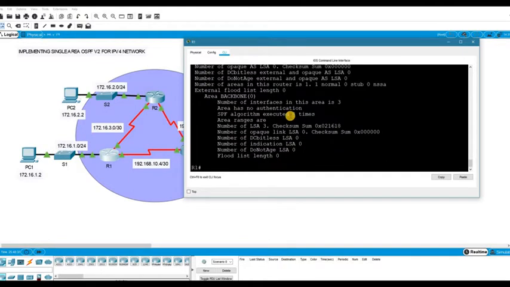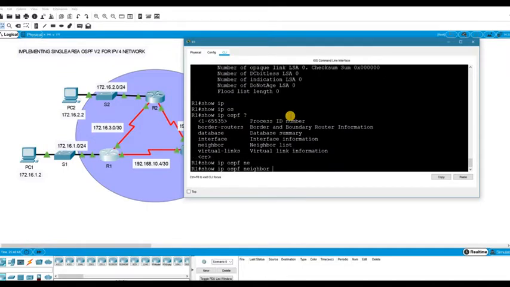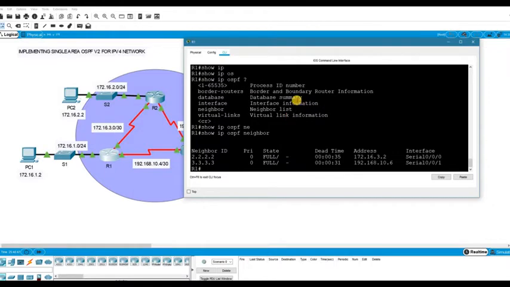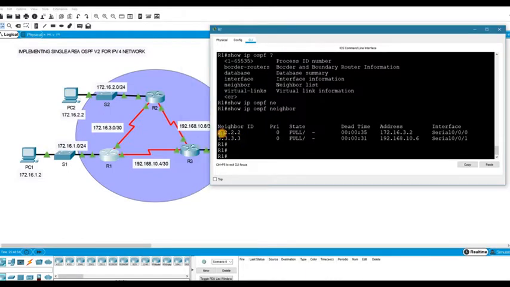Just check show IP OSPF neighbor. Right, this one right here. When you do show IP OSPF neighbor, it will show you the router IDs of the adjacent routers that have a full state on that particular router.